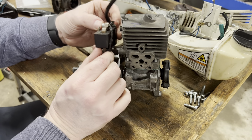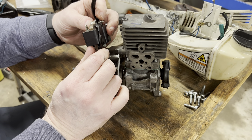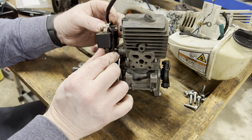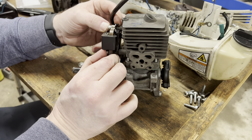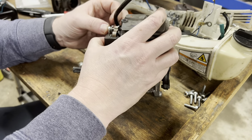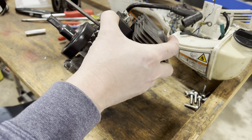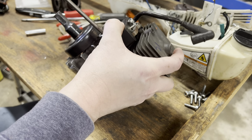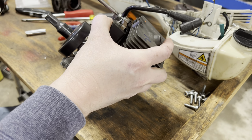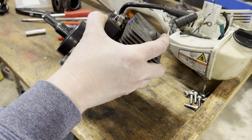And that is, we're gonna put the ignition back on, and this little, I guess it's a gap plate. It helps to keep heat away from the cylinder head, is important to have on here. So make sure you're not forgetting that when you put it back together. None of these screw holes have had a screw in them, so they're going in forcefully.